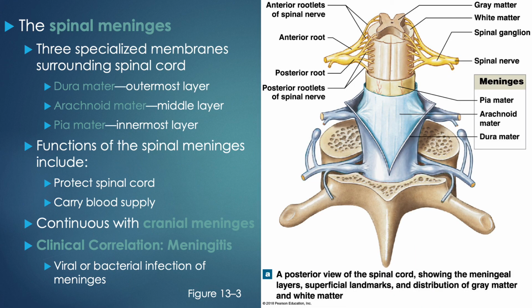So let's discuss the spinal meninges. These are the 3 membranes that circumferentially wrap around the spinal cord to keep it protected. So there are 3 specialized membranes: the dura mater, arachnoid mater, and pia mater. The dura mater is the outermost layer, and dura meaning durable. It is literally meaning tough mother. I'm not kidding. That's actually the way that you would translate that. Dura mater, it is tough material.